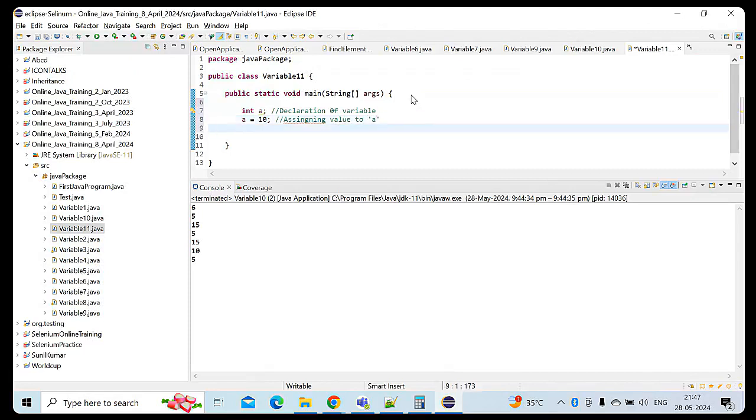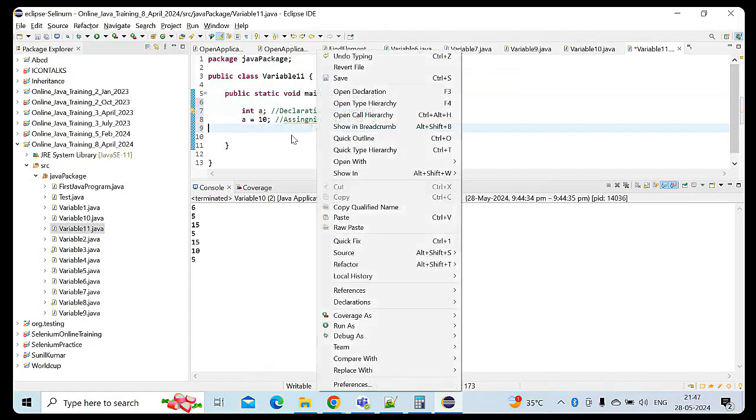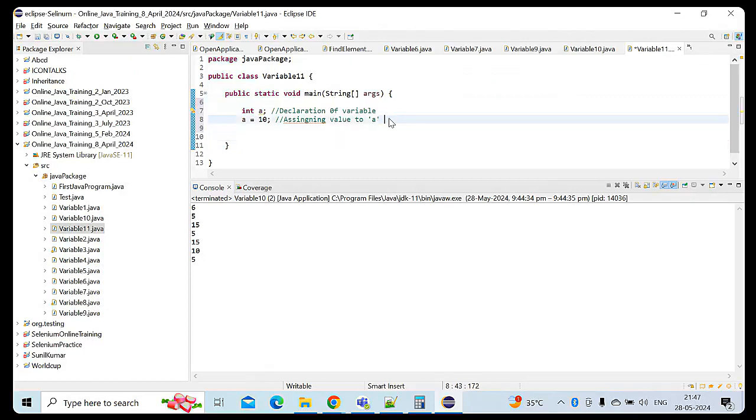So this is assigning a variable. Okay, now sys out a. What should be the output here? It should be 10. Okay, perfect.